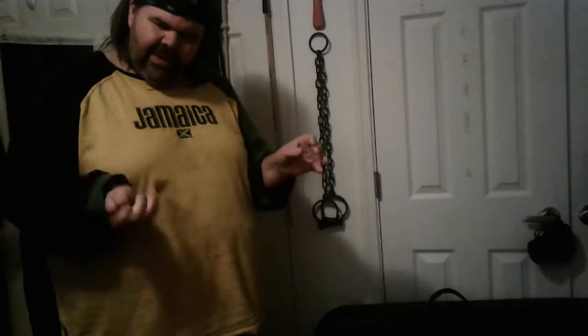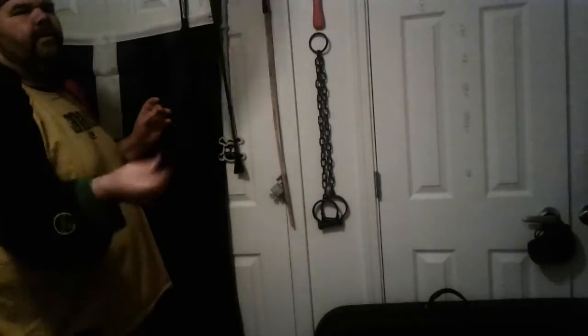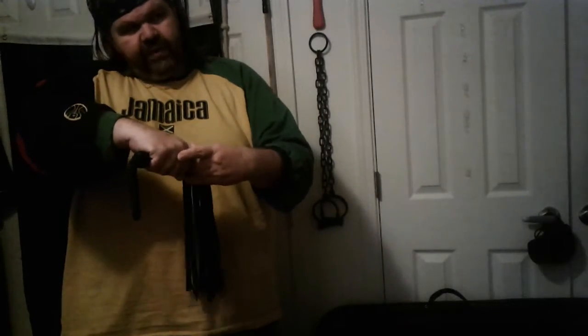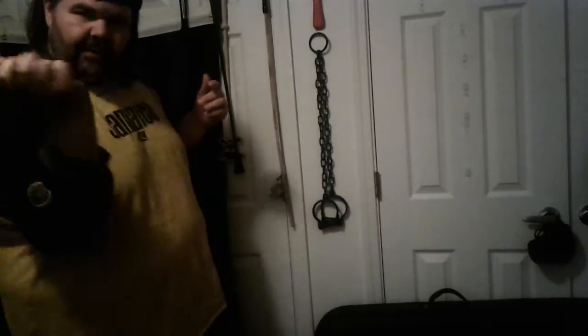Workhorse. Probably my favorite flogger I've ever owned. I've talked about this multiple times, but this was custom made for me by the company. Specifically, you can see that it fits perfectly in my hand, so I can do a lot of fun stuff with that.